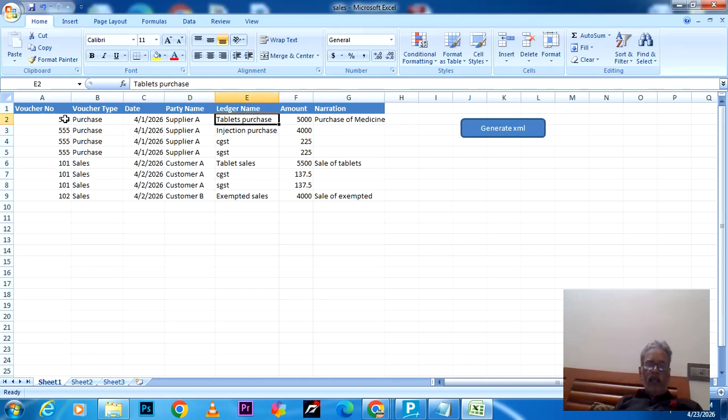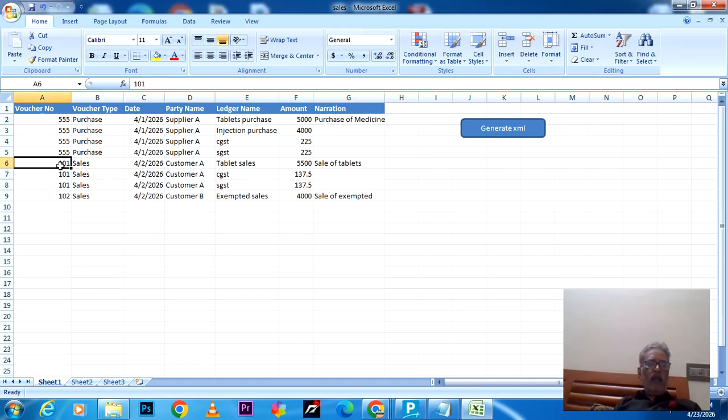The first item is tablet purchase. I have purchased for 5,000, and injection purchase 4,000, CGST this much and SGST this much. Here the narration, whatever you wish, you can enter in the first row, not in these other rows.